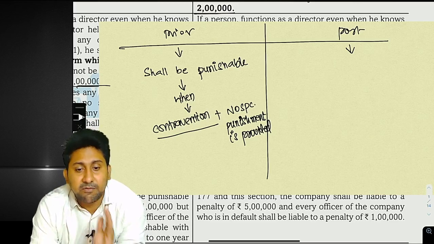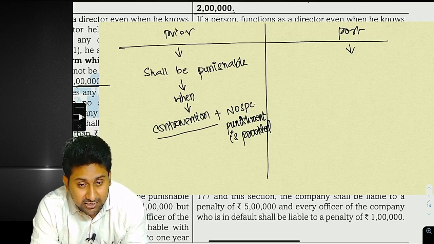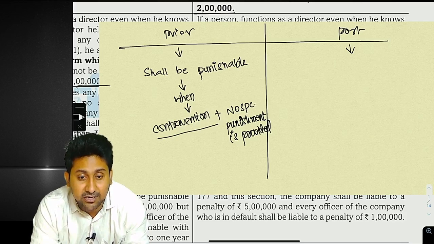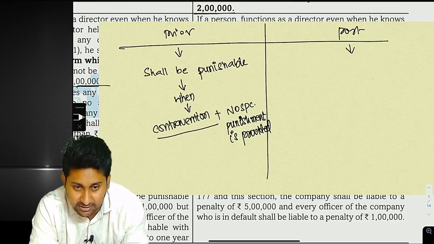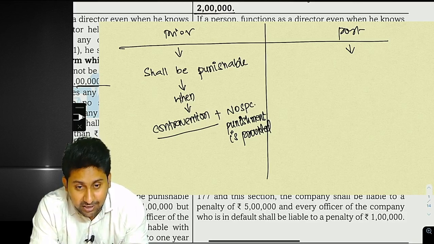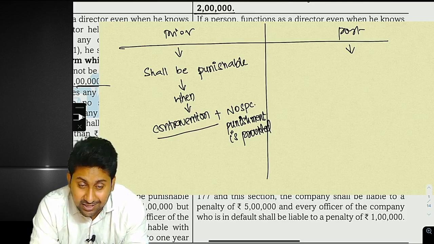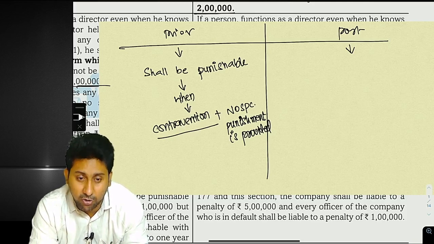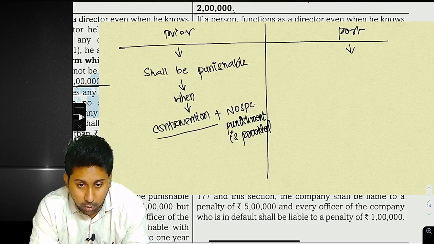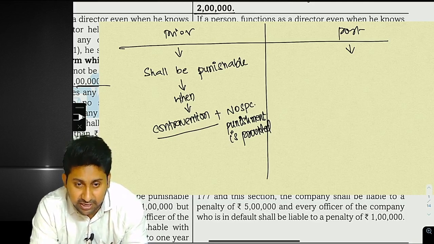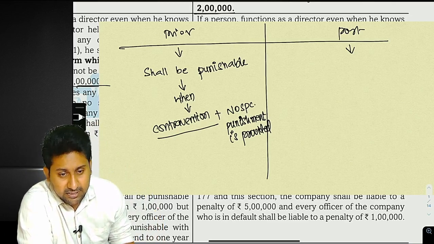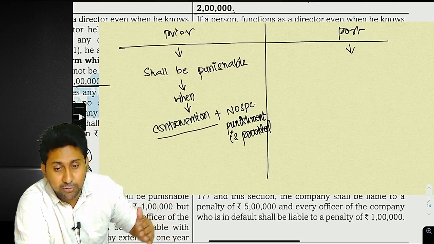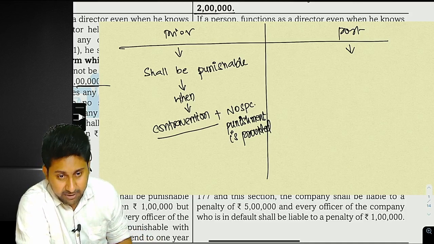Total number of directors of a public company will be divided into two categories, rotational directors and non-rotational directors. Rotational directors are those directors whose office shall be liable to retire by rotation. Non-rotational directors are the remaining directors. So not less than 2/3 of the total number of directors shall be rotational directors. In that, maximum 1/3 shall be non-rotational directors. Of that 2/3, 1/3 of the directors shall retire at every AGM. Like this, he has given a lot of provisions in section 152 subsection 6 clause B, and clauses C, D and E.